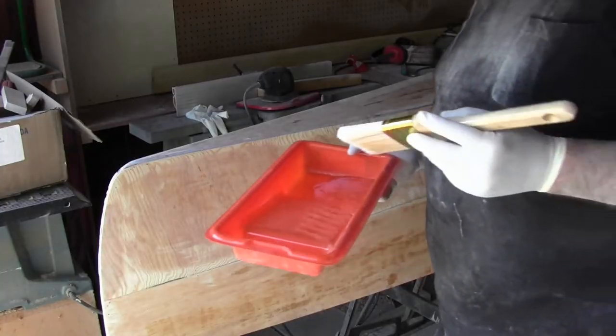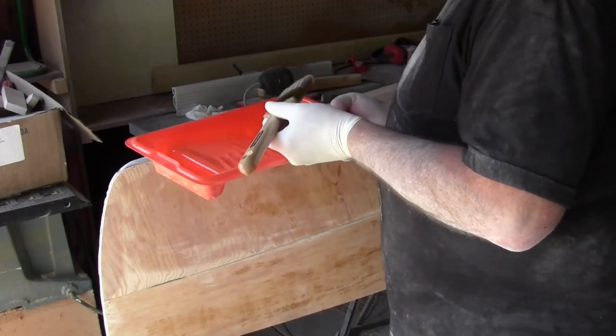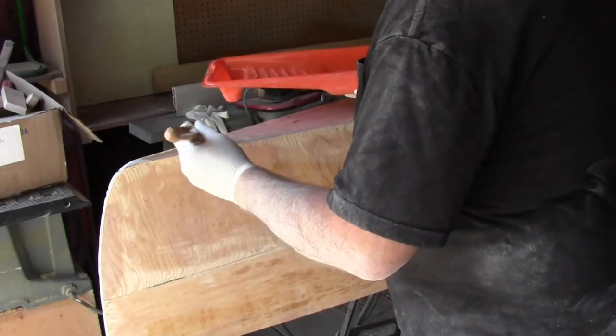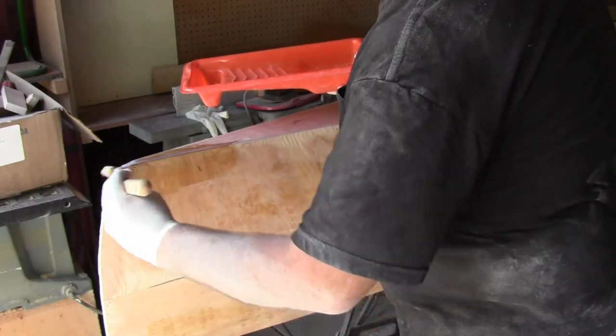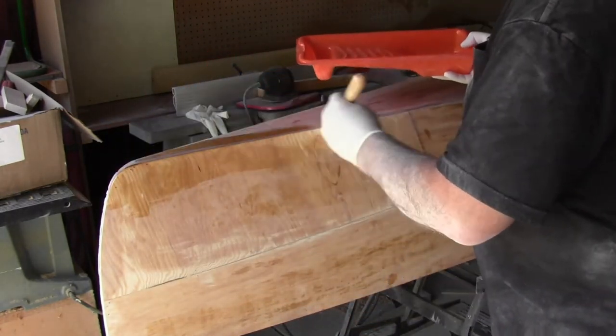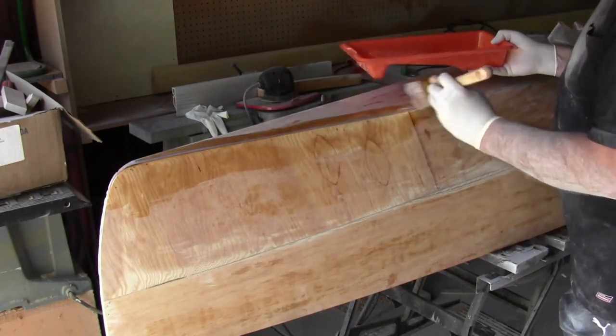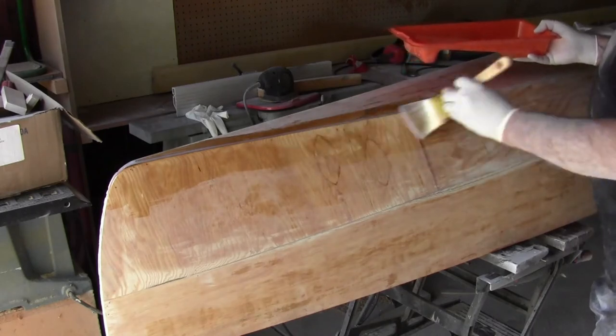So this is my first time doing the fiber, well, not exactly my first time, but almost my first time, so I'm a bit hesitant as to how to proceed. I'm going to do my best here. Just going to do a quick lay down of a coat of fiberglass on the corners.